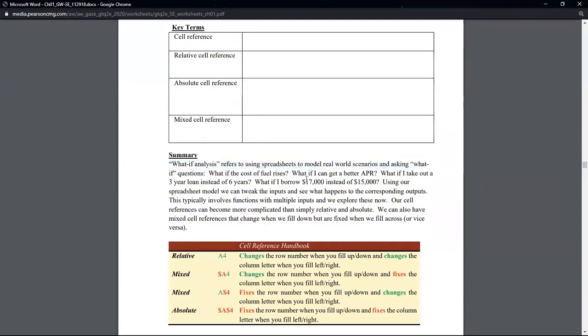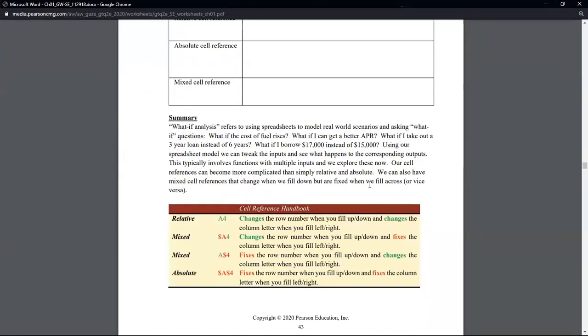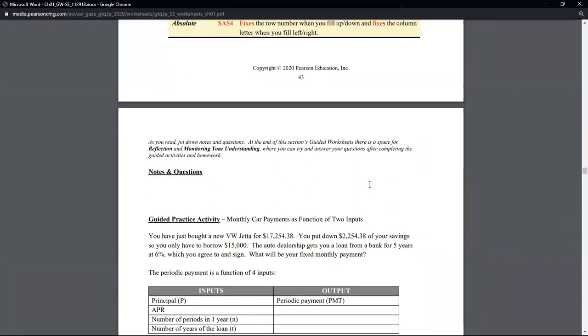But yeah, what-if analysis. What if I borrow more money? What if I take out 17 grand instead of 15 grand? Maybe the car costs 17,000, you've got 2 grand in your pocket, and then the dude says, hey, you don't have to put the 2,000 down, we'll let you take the 17,000 loan. You go, well, that'd be nice so I could sit on this $2,000, but then my payment's gonna be higher. The more you borrow, the more you pay. The longer you borrow, the more you pay. The higher interest you borrow with, the more you pay. Those are all positive correlating factors. And we'll talk about that idea throughout the semester.